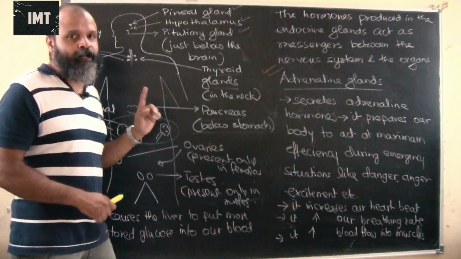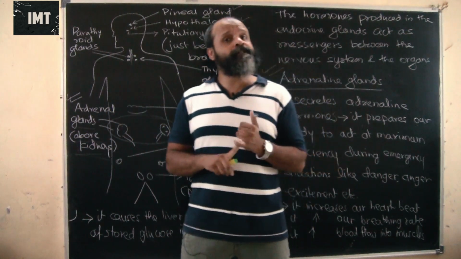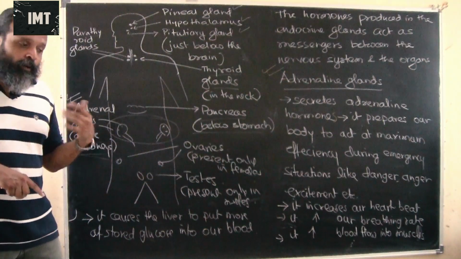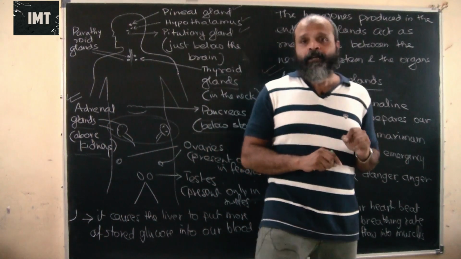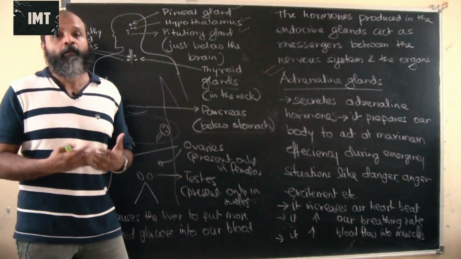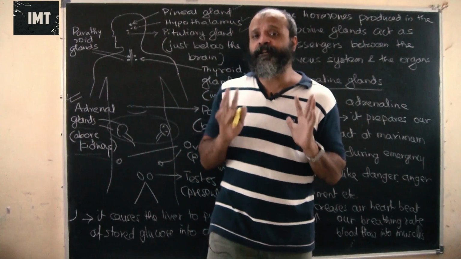Why? The heart is the only pumping organ in our body. What is it pumping? Blood. What is carried by the blood? Obviously oxygen and nutrients. Why must the blood carry oxygen and nutrients to various parts of the body? So that more respiration can happen and more energy can be produced.